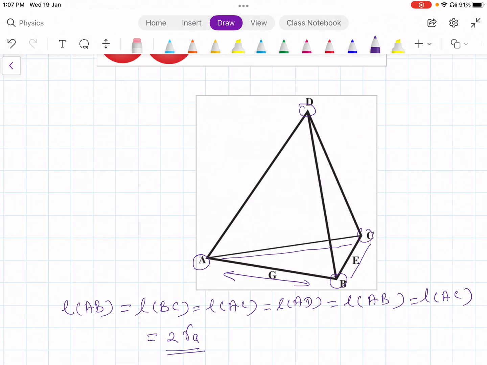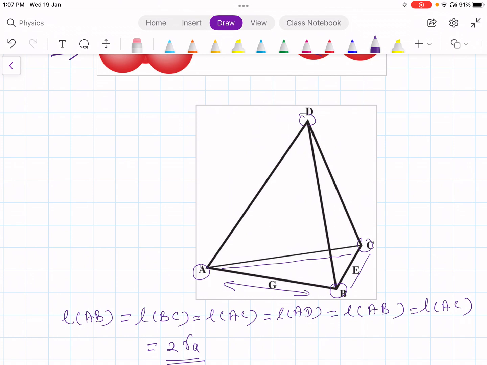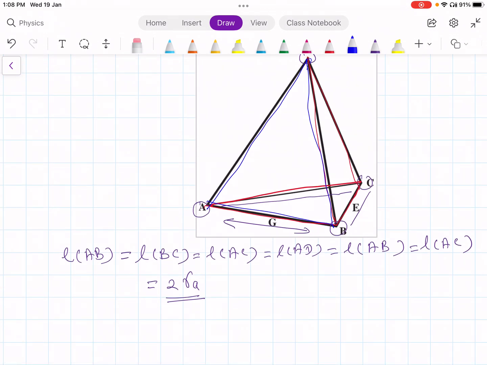And you know that in this diagram, if you consider triangle ABC, this triangle is an equilateral triangle. Similarly, if you consider triangle BDC, that is also an equilateral triangle. Similarly, triangle ADB is an equilateral triangle, and one is at the backside. So there are four equilateral triangles forming in this case. Initially, we will consider equilateral triangle ABC, and we will draw medians to this equilateral triangle.